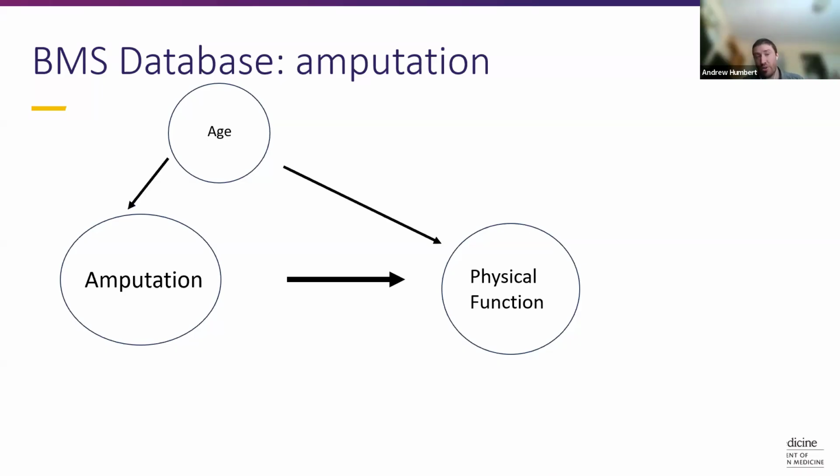So this was at least my interpretation of it. Again, I think age is probably somewhat causal with amputation. I don't know, I'm not a clinician. I don't do this for a job. But my assumption would be probably younger people may be more likely to have an amputation, though again, I could be incorrect on that. And then I think younger people are likely going to have higher physical function, would also be my assumption.